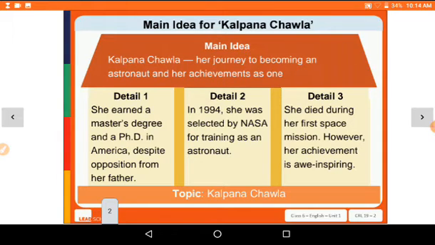Then second detail, in 1994 she was selected by NASA for training as an astronaut. Okay, so NASA में 1994 में उसका सिलेक्शन किया गया था for training as an astronaut.